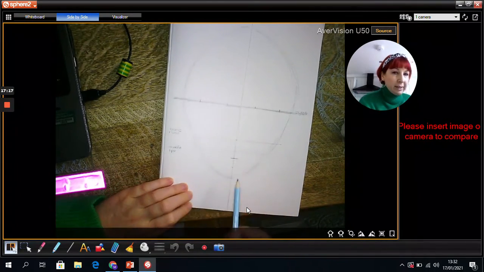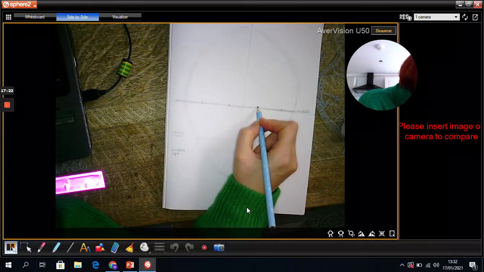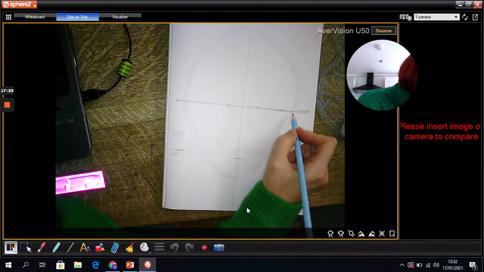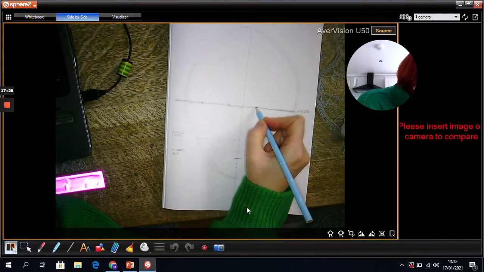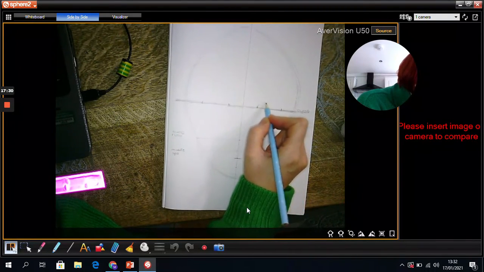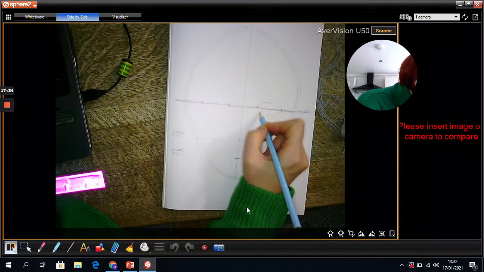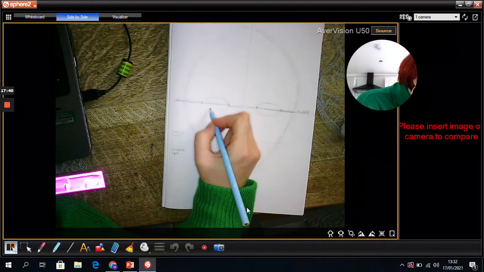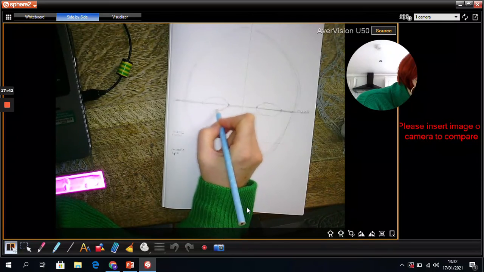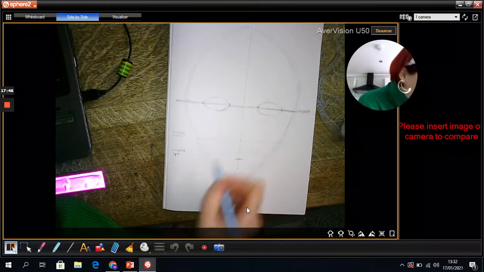So I just like to mark little markings where I think that's going to be. And when I'm happy with my markings, when I'm happy with my judgments, then I can actually go in using my sketching lines and drawing in that eye shape. Curve and a curve at the bottom.